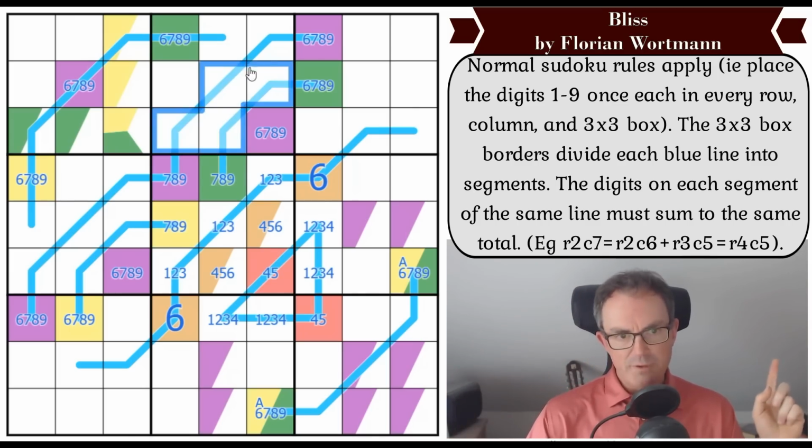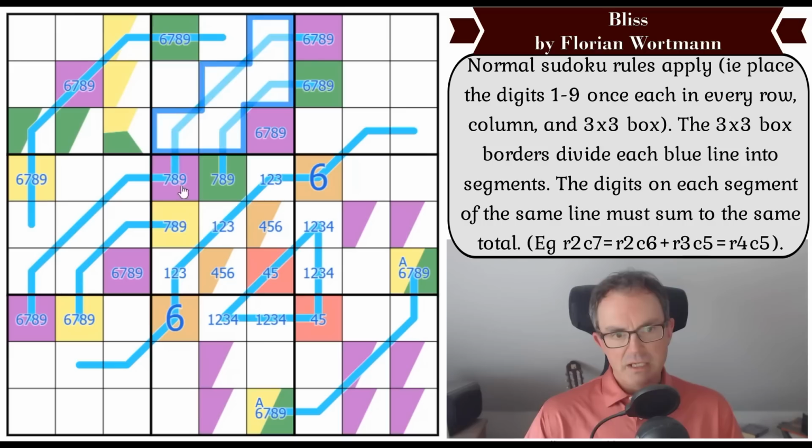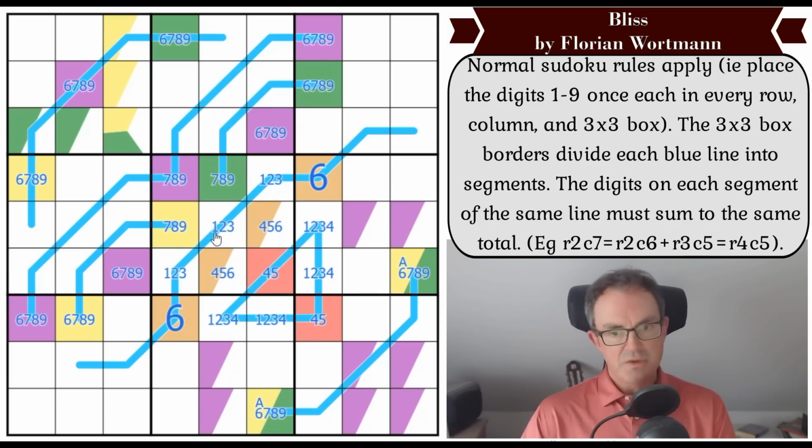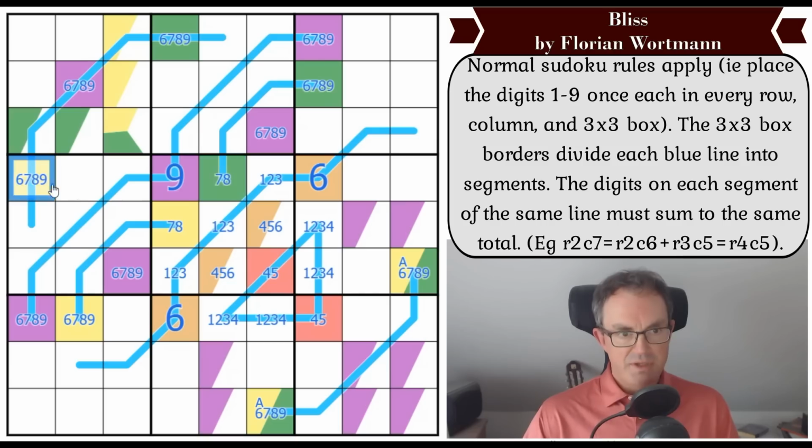Because we've ruled out 15 as a possible total, each of these dominoes needs to add to at least 16. They both must include 9, because 9, 7 and 9, 8 are going to be 16 and 17. And if we had the 9 here, this would be 7, 8, and would add up to 15, which we know doesn't work. So that's 9. This is a 7, 8 pair. This is not 6. We can get rid of... Oh, purple is 9 now. So that's going to be the key. Purple is 9.